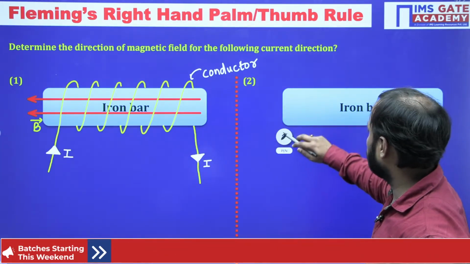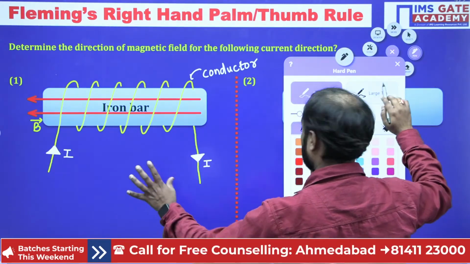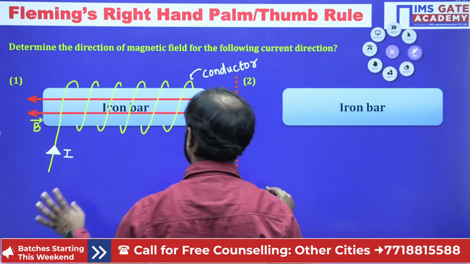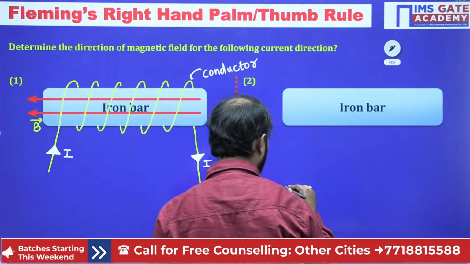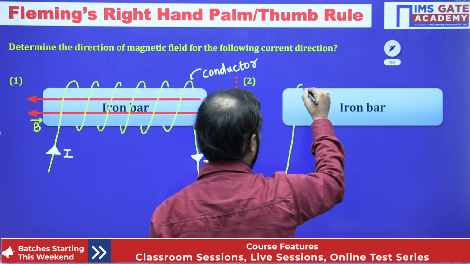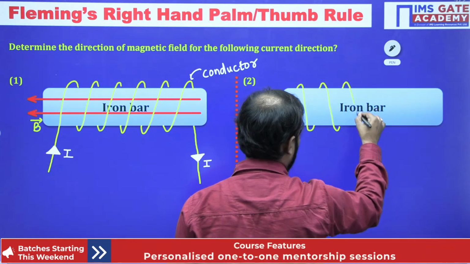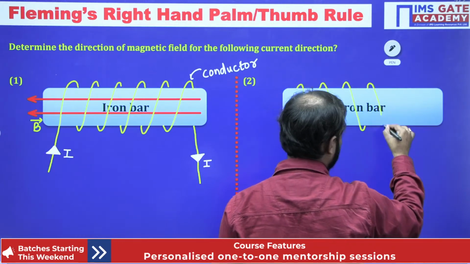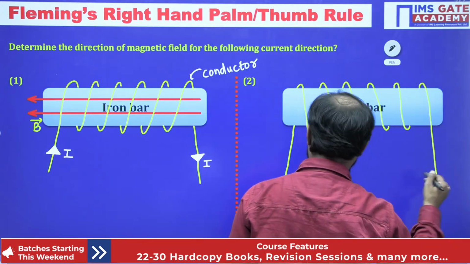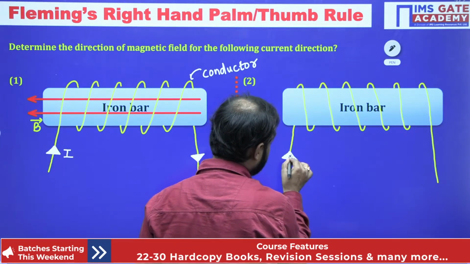So let us take the second case. Now in this, let me change the winding fashion over here. Now how am I going to do it? I will take the wire from the back side and it will come forward like this. So this is the direction of current. Let me take the same direction and we will see what changes we are going to have.